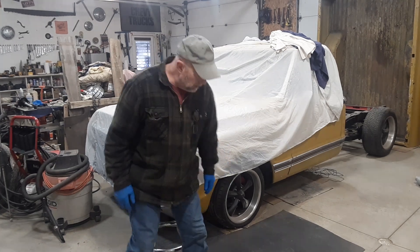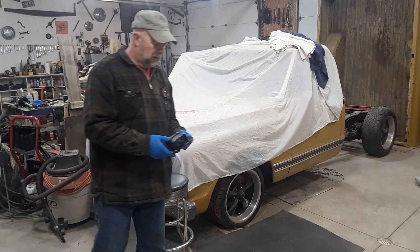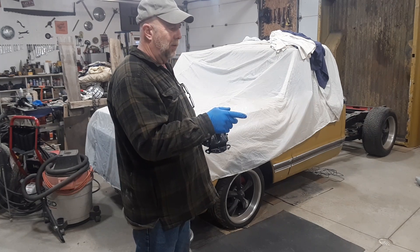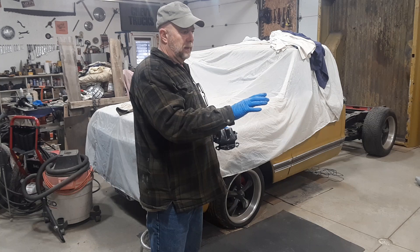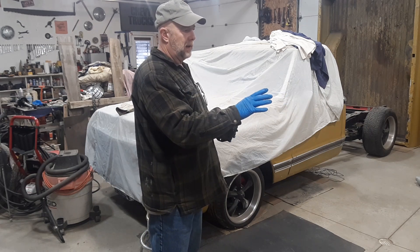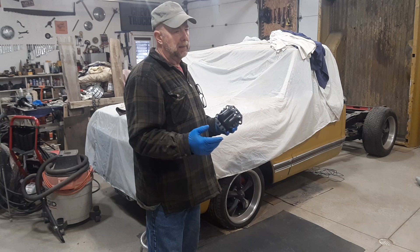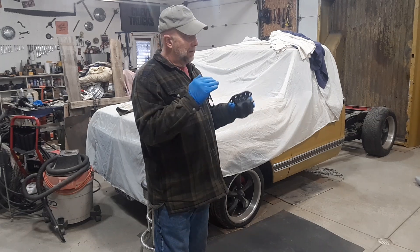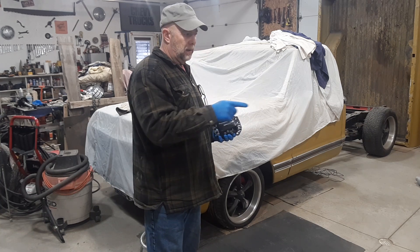Behind me here is the motor mount kit we're going to use. It's kind of a simple kit — they sell a lot of different kits, but this is the one the owner Tom bought. I think he got it for Christmas from his boy Dustin. We'll call them pedestals — the brackets the motor mounts bolt into. I like this style better than the high pedestal style. It keeps the motor lower and down into the truck, which keeps your weight low, center of gravity down, and the driveshafts have less of a pitch.